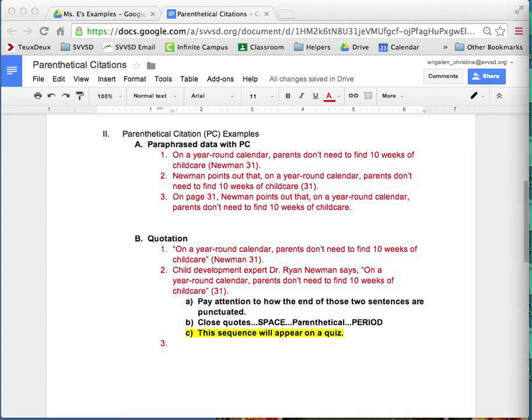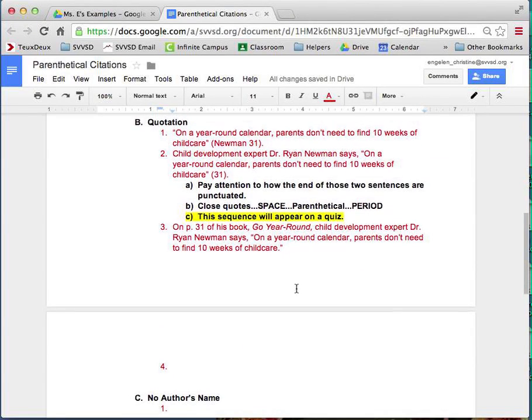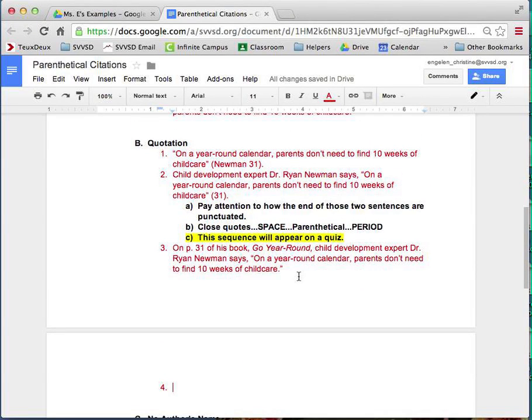Okay? And finally, just like we did with the paraphrase, if I have a sentence where both the name and the page number are worked into the sentence, then I don't need a parenthetical at all. And in that case, the quotation ends just the way you would expect it to normally. Okay, the period goes inside the quotation marks the way that it always would when you were making a quotation. Okay, you only monkey with the punctuation of the sentence when there is a parenthetical present, and then it has to be done in these particular ways.